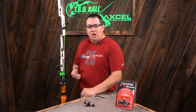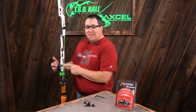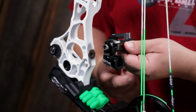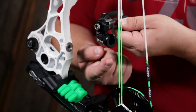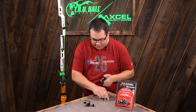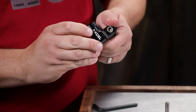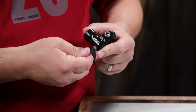So my final demonstration on the new adjustable offset mount is to take it from this standard configuration and simply change it to left-handed. It's two easy steps. So what I'm going to do, just because it's easier, is take it off the bow. The only two steps I have to do are to move the CenterLock quick disconnect from the back, on a right, to the front for the left. So you simply loosen the TriLock bolt on the bottom, and we're going to flip it 180 and lock it back down just to get it in the correct direction.